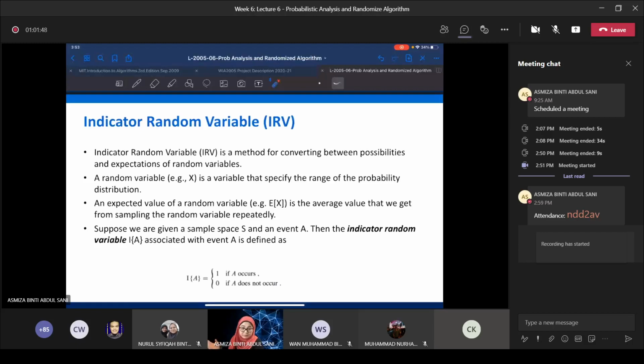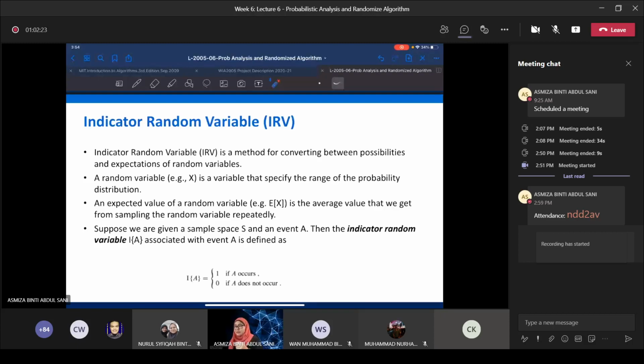For example, in quick sort, there are so many combinations of partitions that you can get when you run the algorithm, and you don't know how the partition will look. So every time you run quick sort with that randomization, you wouldn't know how the partition is going to look.